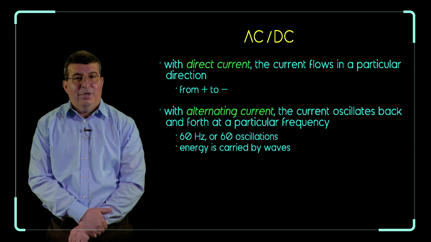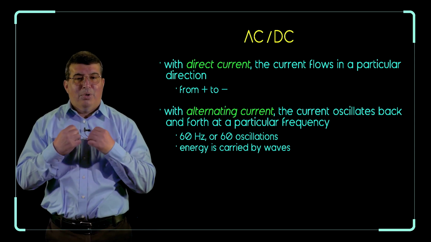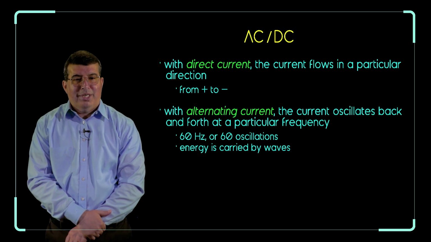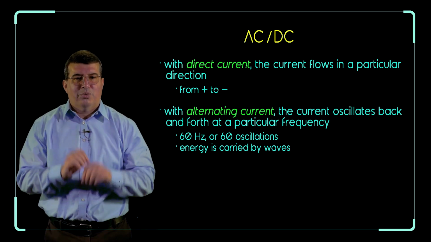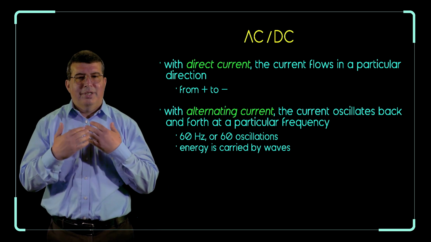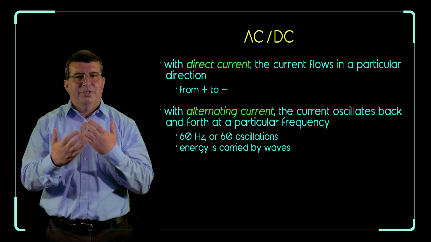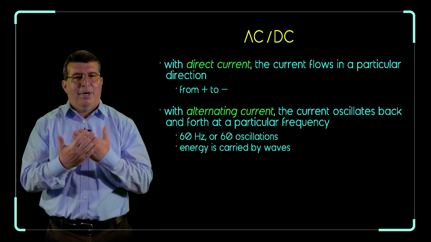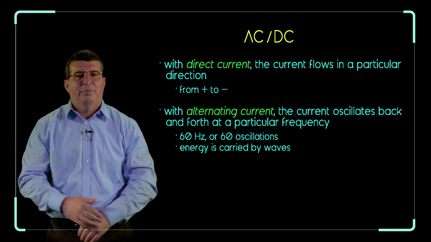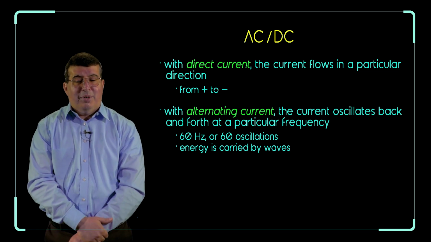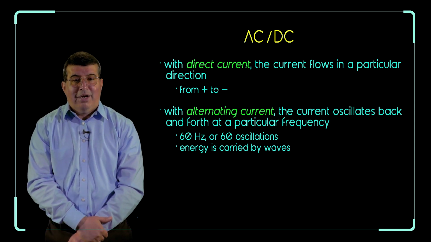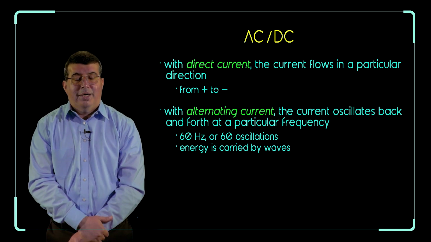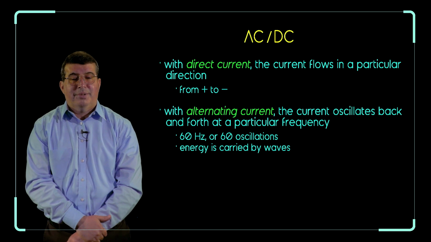If you think about how you're hearing me right now, I'm not blowing air towards you. I'm actually making sound waves. So it's sound waves that go from me to you, not a direct current of air going from me to you. The sound actually goes through vibrations in the air, and any air molecules are only vibrating back and forth. They're not moving from me to you. So the energy of my voice is carried to you by sound waves. Well, the same thing happens in alternating current. The energy is carried down the wires by electric waves, by waves of electricity.